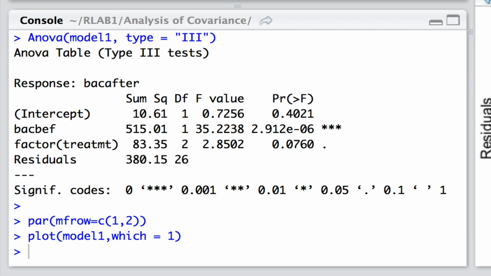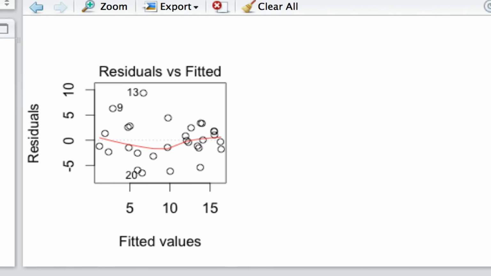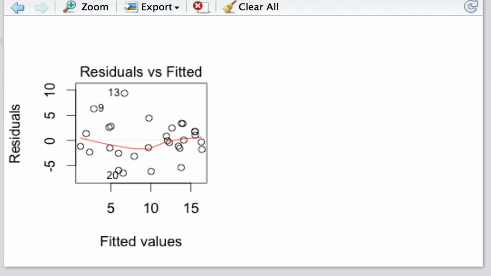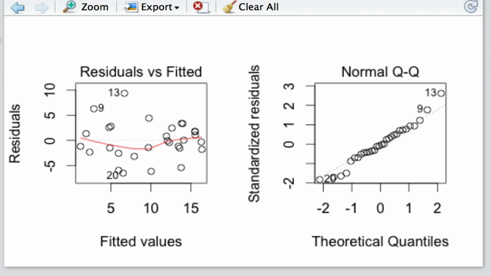So there is the first, in which we examine the residuals with regard to homogeneity of variance. And there is the second, in which we examine the normality. And we can see that approximately these residuals do indeed tend to follow a normal distribution, and that the QQ plot is approximately a straight line.